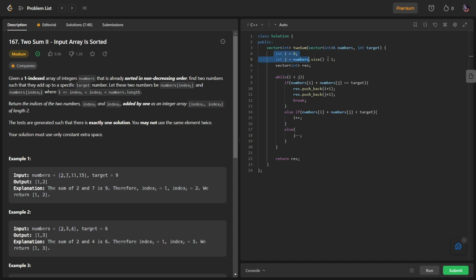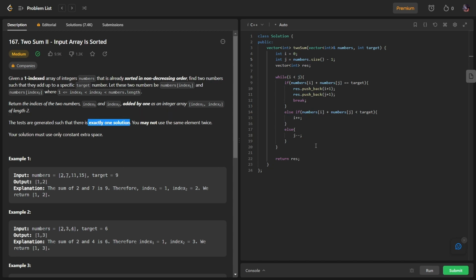So all we need to do is initialize two variables, i and j in this case, with 0 and the last element of the numbers array. So the initial element and the last element. Now while i is less than j, to understand this particular expression, what you need to understand is that once i and j cross places, you are going to repeat the combinations that you have already taken. So as soon as i and j cross the place, we know that there is no other solution existing. In this case, we are not going to face that problem because they have already told us that we have exactly one solution available.